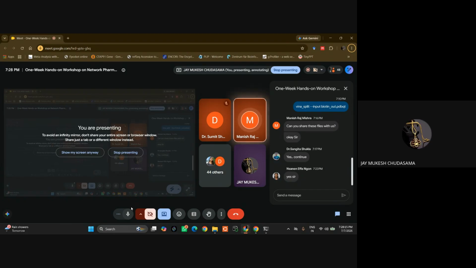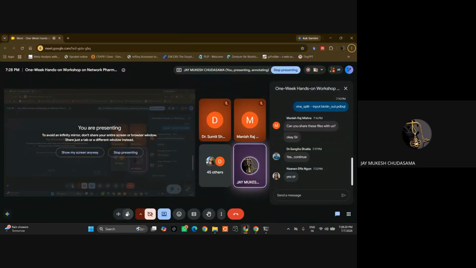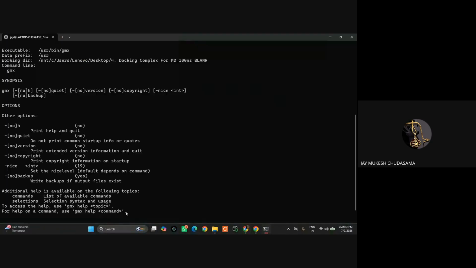Yes, sir. Okay. I want to let you know that if you are using a rebootable Ubuntu system, some commands may be different and may not work. It will work, but you may face some kind of error. If you are using a rebootable system for Ubuntu, you need to paste your command with Control Shift V, not Control V. These are the kinds of mistakes which may occur, so please keep that in mind.